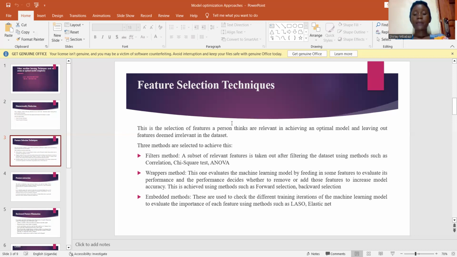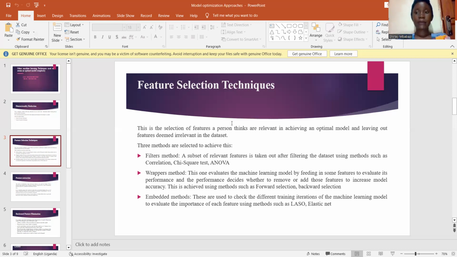Then you keep feeding in one feature at a time, or removing a feature. When you remove the feature, you run the model again and assess its performance. Then you put it back, remove another feature, and assess the performance of the model.